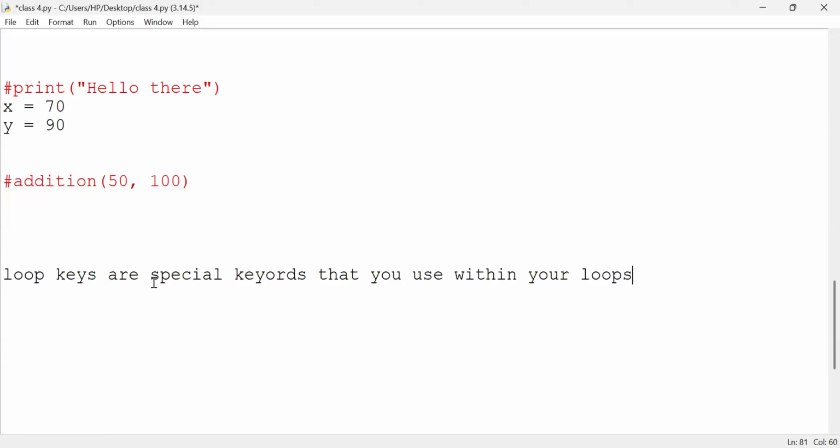Outside of loops, they have no effect. And they are break and continue. Those are the only two loop keywords that we have: break and continue.